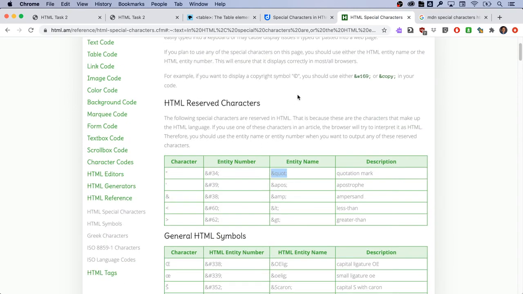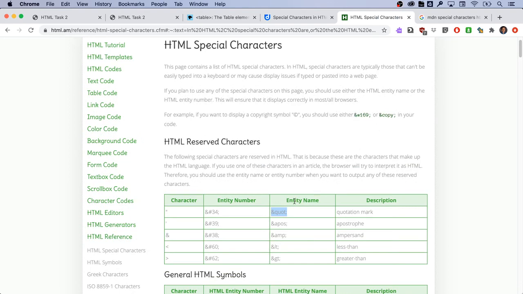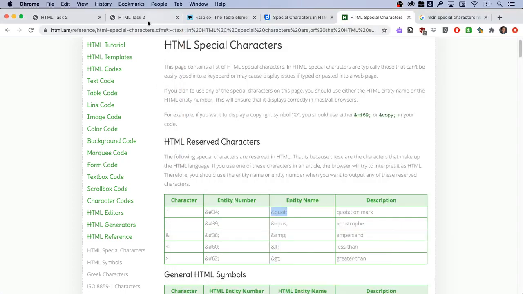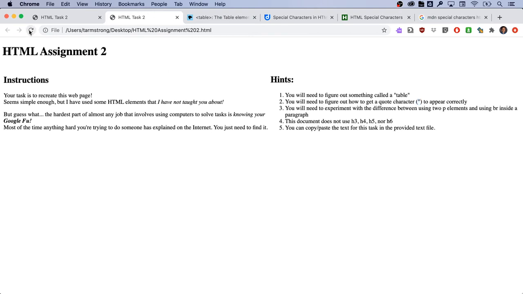So what you do is you put this text into your HTML. If we go back to Sublime Text, this quote we replace with this thing that I just copied and pasted from Google. I guess we don't need that. Just a space would be fine. And then this one here we'll replace, and this one here we'll replace. Because modern web browsers are really nice and will fix your problems for you, it actually doesn't change how it's displayed. You can still see the double quotes regardless. But that's how you're supposed to do special characters in HTML. Long version aside, I think that's it.